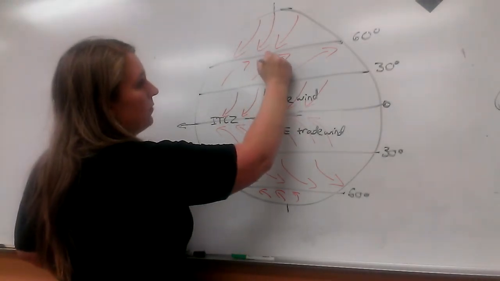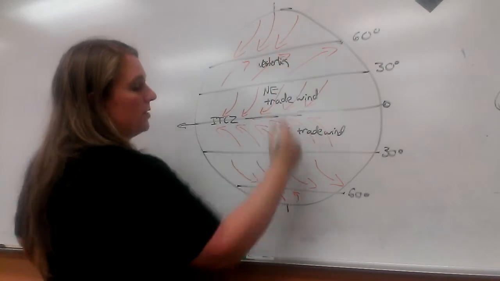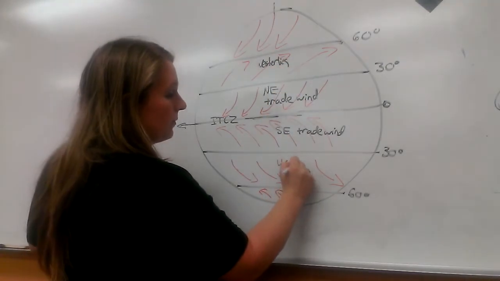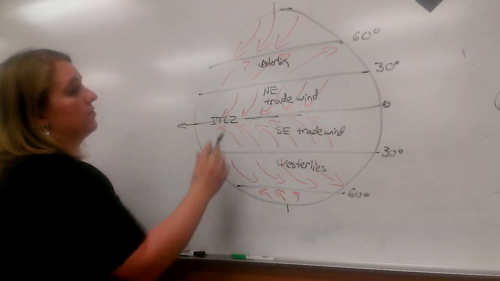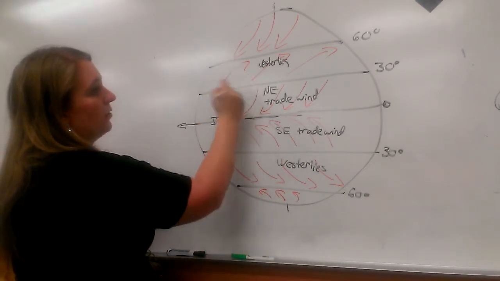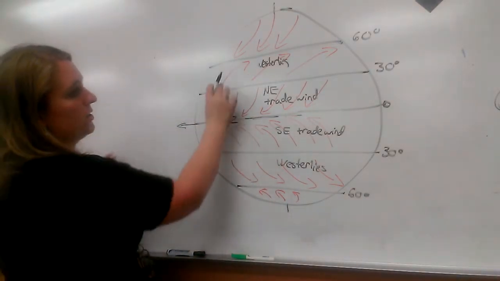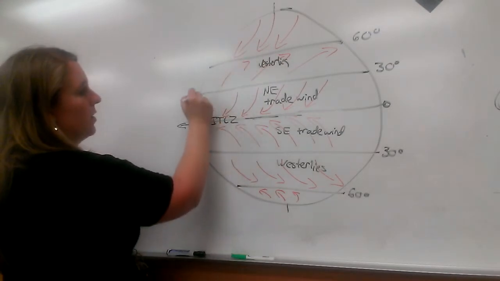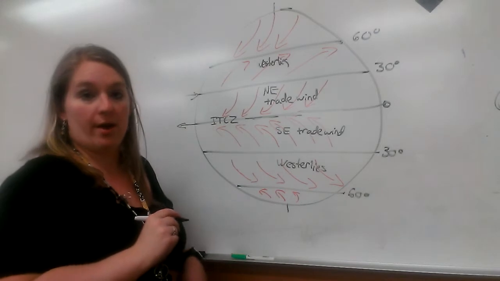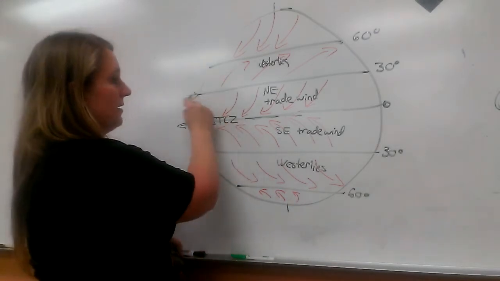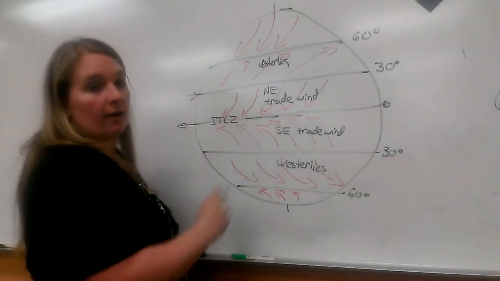Now, above the trade winds, you have the westerlies. These are your prevailing westerlies. These are what dominate the United States, and they blow from the west to the east. So you have your westerlies. In this area here, you have air diverging apart. So this one's going in the opposite direction of the other one. So that means air is sinking here, and that would be a high pressure area. So you would be less likely to have storms in this area.